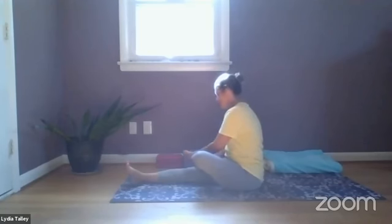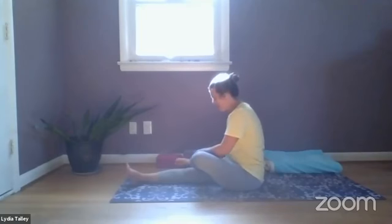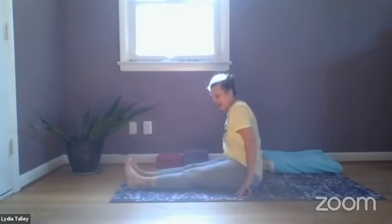From here, release your interlace and just begin to massage the bottom of the foot. Start to spread the toes nice and wide, separating the toes from one another. A few circular motions around the heel. And then even a few circular motions around the ankle. All right, re-extend the left leg.